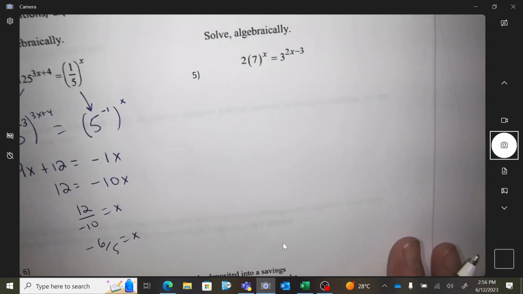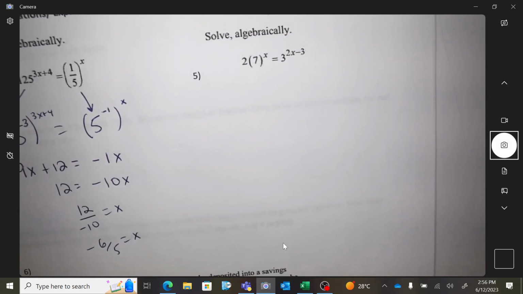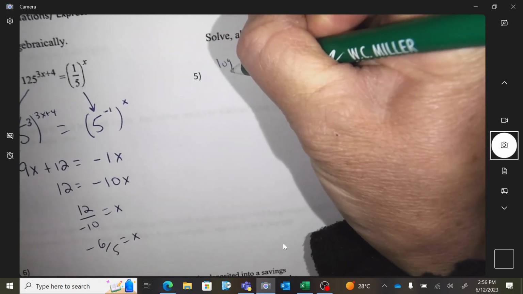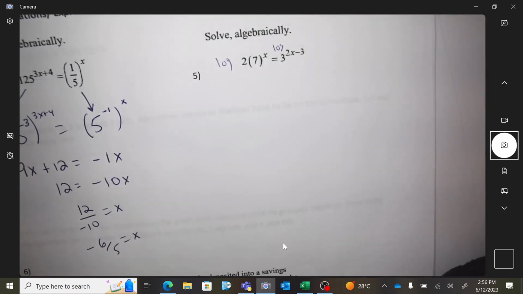Okay, so for this one, what should we do? There's no same base here. No, that's out. So it's exponential. Do we recognize that? So we should log it. Okay. So since we are going to apply the log, we got to do all the separation rules now. We're going to separate it. Why does that help us? Because we always know exponents from the top can move down, and that allows us to solve for them. So that's why we're doing it.